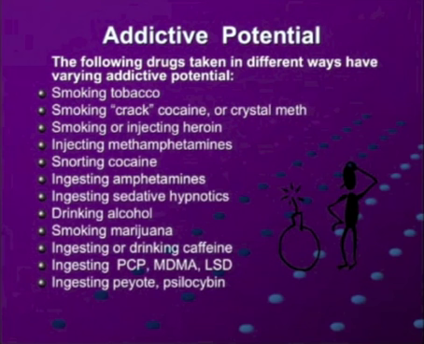So it's interesting to look at this list. Tobacco is the most addictive drug on the planet. It's followed by crack cocaine or crystal meth, followed by smoking or injecting heroin, followed by injecting methamphetamines, followed by snorting cocaine, followed by eating amphetamines, followed by ingesting sedative hypnotics, followed by drinking alcohol, smoking marijuana, drinking caffeine, eating the psychedelics, and then the psychedelics that make you vomit. Now, I added psilocybin to this because I did have a piece of research that said it was the least addictive drug, and he made a compelling case. So I've taken 2 studies and combined them with this particular slide.